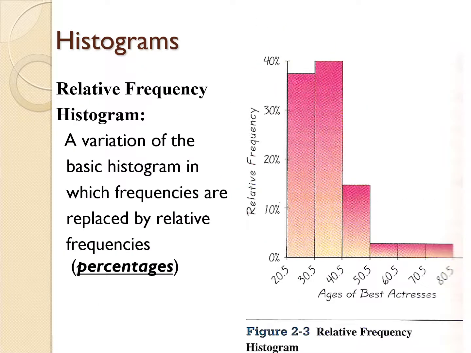When we're asked to make a relative frequency histogram, just keep in mind that anytime we see the word relative, we're talking about percentages. So these numbers that had been the frequencies just switch to percentages. This graph is going to look exactly the same as the graph on the previous slide with respect to those frequencies. It's just that the numbers along the axis change.